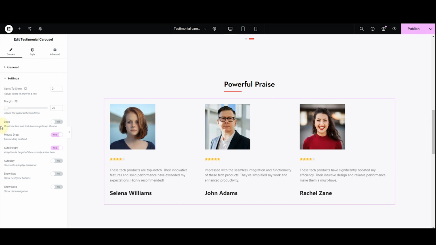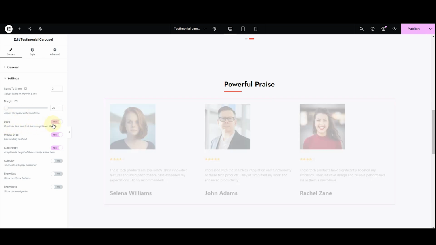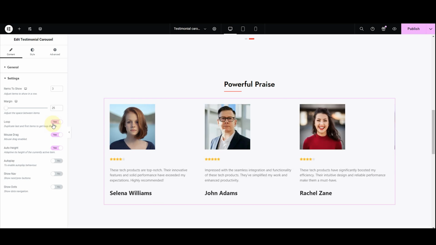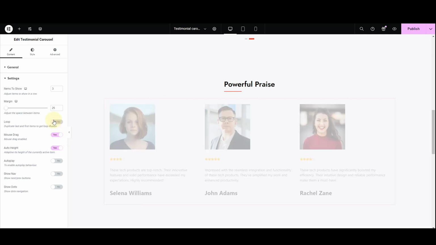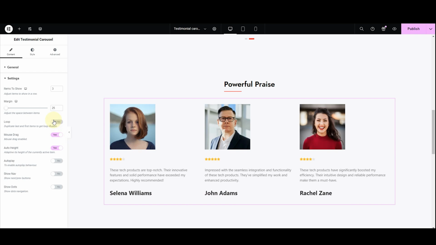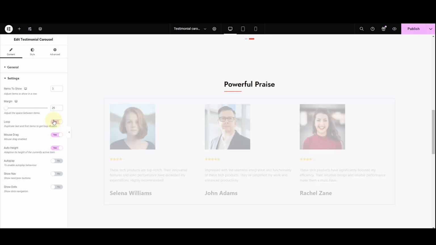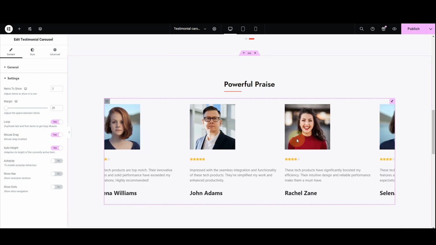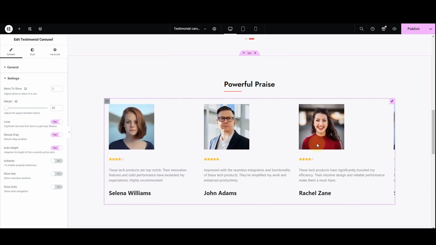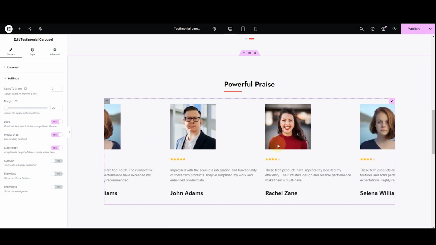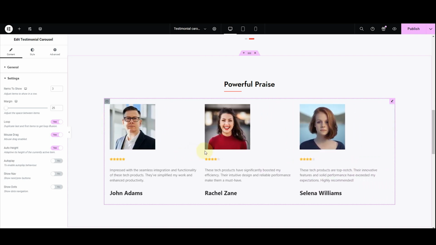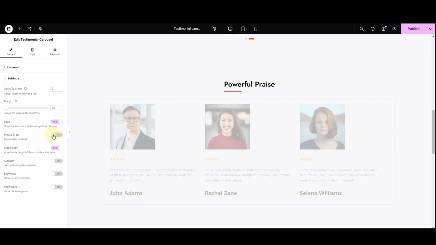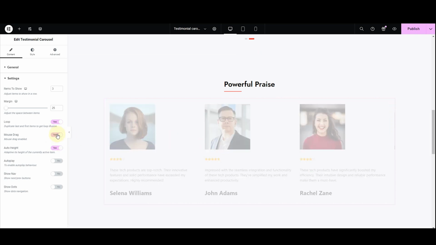You can make the carousel more exciting by enabling this loop option. This smoothly creates a loop effect where the first slide comes right after the last. If you are not a fan, select no. Personally, I like it, so I'll enable it. There's also mouse drag that lets user click and hold testimonials, then move them left or right with the mouse. Gives users more control, make it easy to see what they want. You can turn it off, but I like it, so keeping it on.